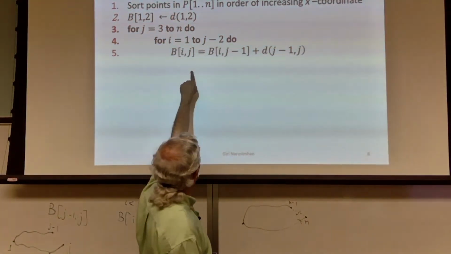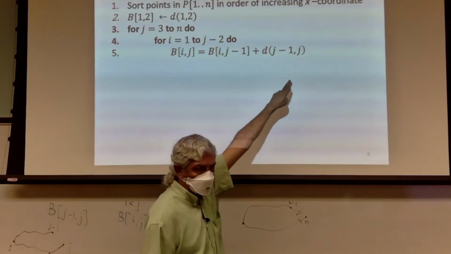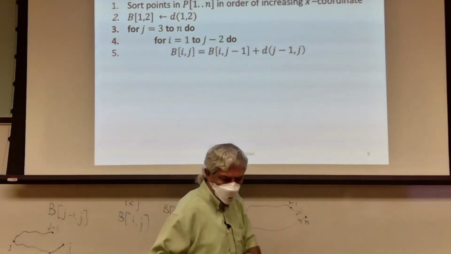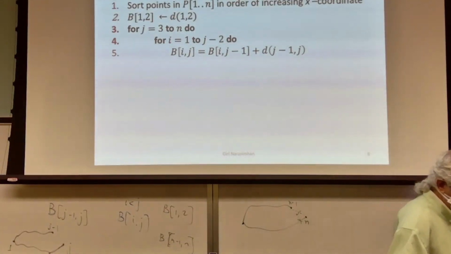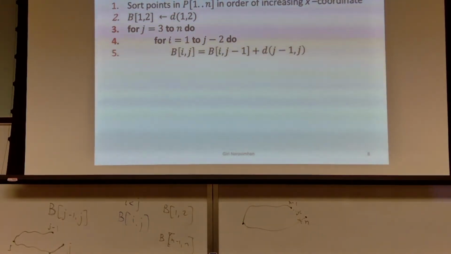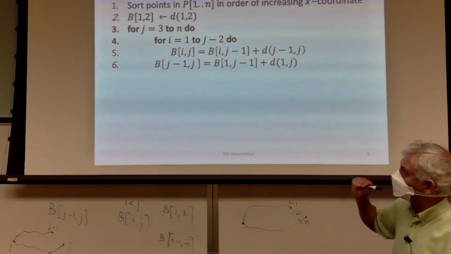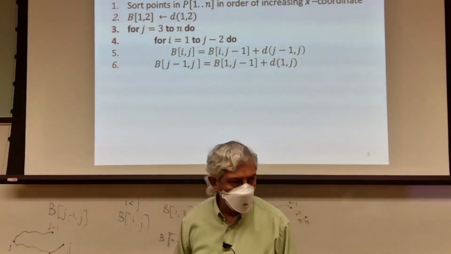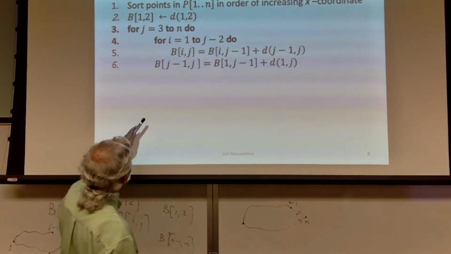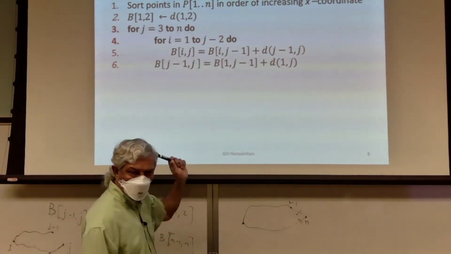If i is 1 through j minus 2, then we know that the formula simply says add that last thing to, well, it's going to be part of the lower curve, the longer curve, right? So this is the easy case. So the only thing we have to worry about is when i is j minus 1. And when i is j minus 1, we have a loop to figure out.